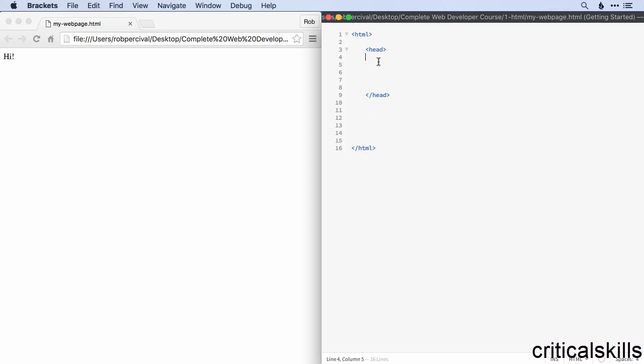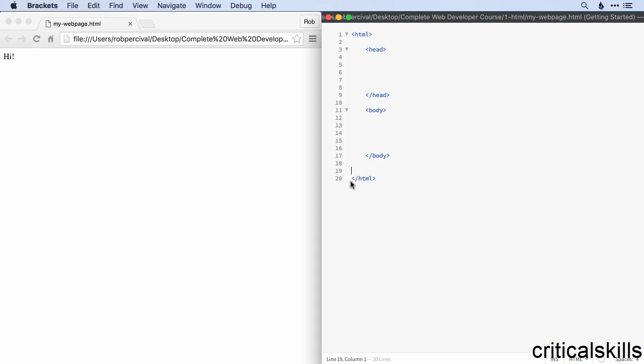Doesn't look great now maybe, but when we add a fair bit of code, it will become clear that indenting makes your code look a lot prettier and much easier to read. Then do you remember the next section that we had? After the head comes the body. So let's enter our body tag, and then we get our closing body tag created automatically for us. And now we've got the basic structure of our web page.